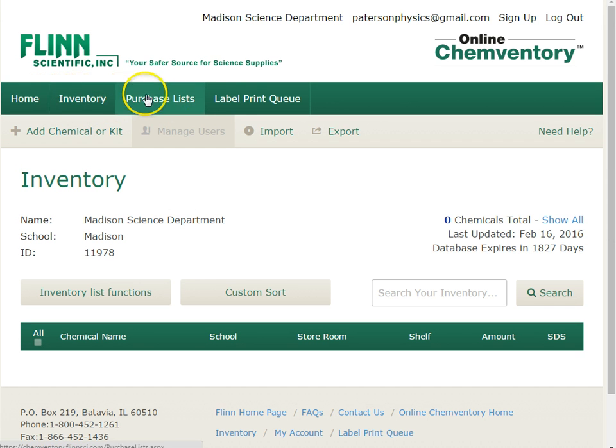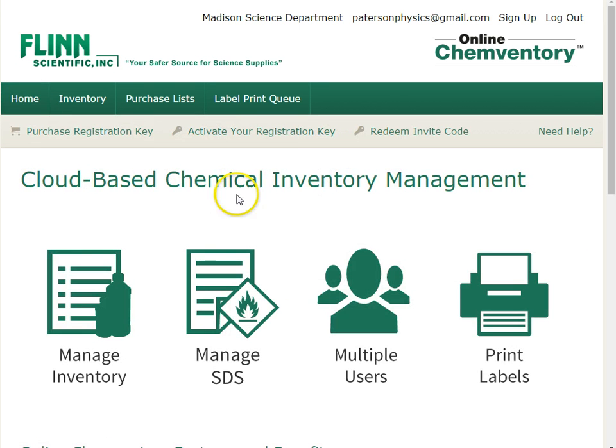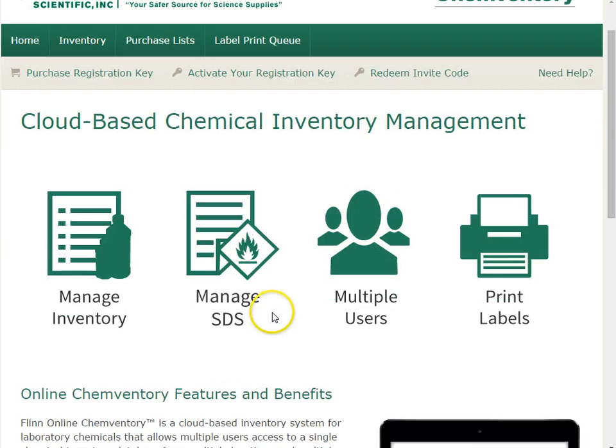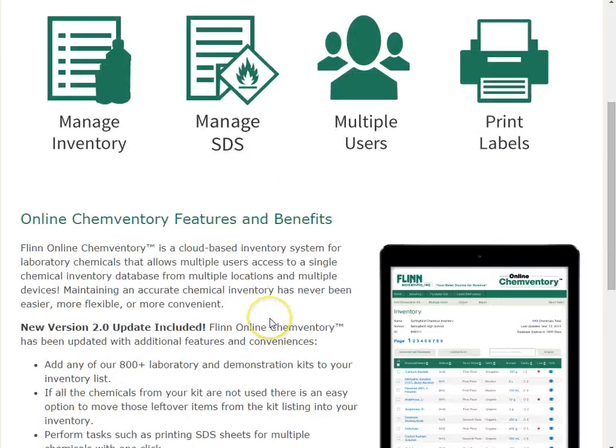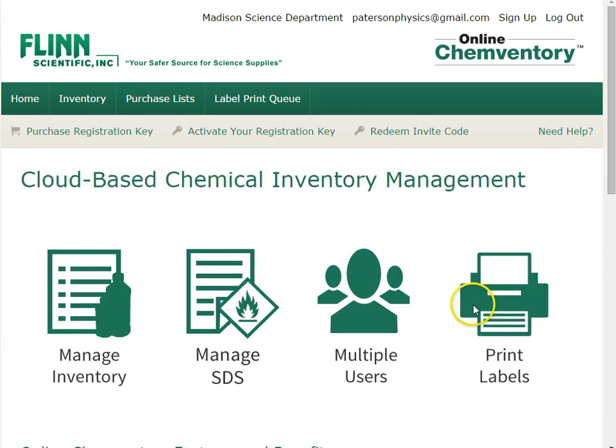This ribbon up here has 4 buttons. This is where you're going to be doing most of the interaction with this screen. The home button's fairly useless. As soon as it goes there, you'll see that it tells you all the cool stuff you can do, but basically this is just an advertisement for the system. Can't click on any of these things. The only active things up here are for getting the registration and invitation codes set up.